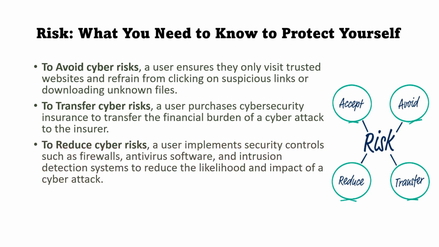To reduce cyber risks, a user implements security controls such as firewalls, antivirus software, and intrusion detection systems to reduce the likelihood and impact of a cyber attack. Knowing these threats and the vulnerabilities of your system and taking proactive measures to implement security protocols and mechanisms that would help put you at lower risk is what we call the reduce cyber risk approach. This is when you take proactive measures to ensure that your exposure to cyber risks is at a minimum.